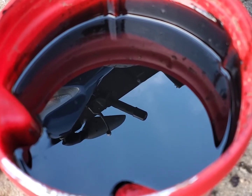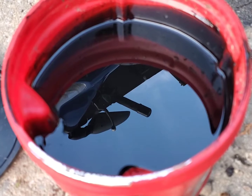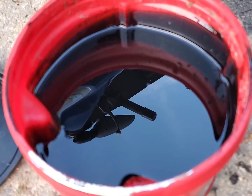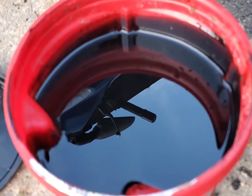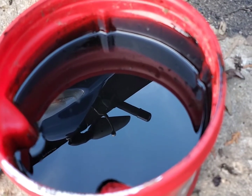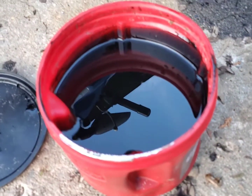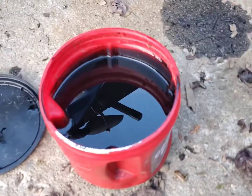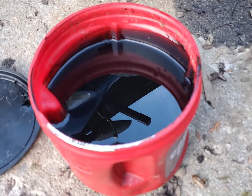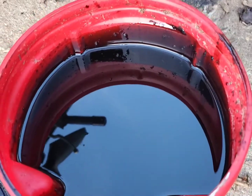Plenty of slickness left in it. Don't feel a whole bunch of grit. That's just from blow-by gases escaping past the rings and then contaminating the oil. So yeah, it's going to get some fresh oil, filter, and all that fun stuff when we put it back together. Not that anyone would ever reuse the oil that they took out of a motor that's just getting rebuilt, but there we go. That's what came out of it.